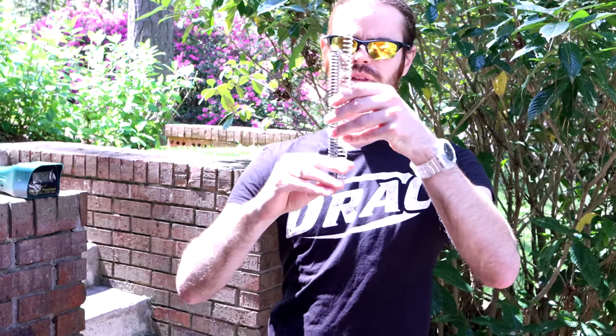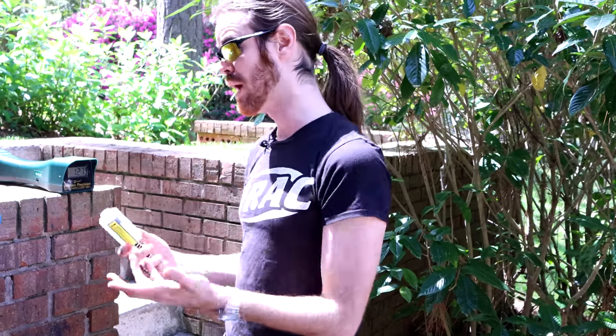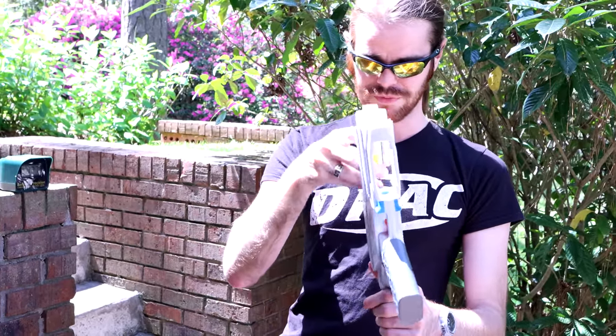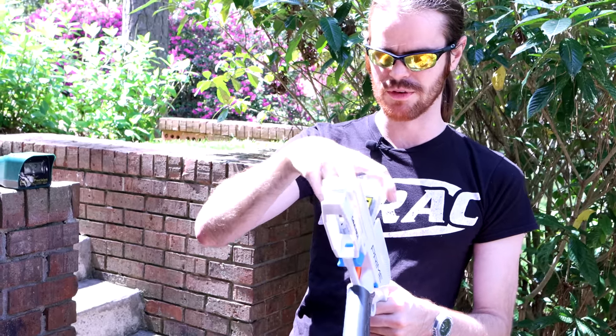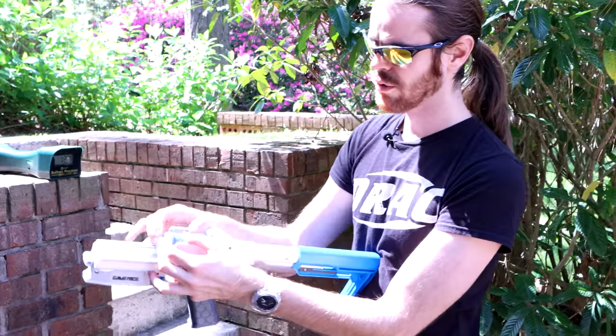I was losing about 20 FPS with my Nexus upgrade spring that we sell over on the website. I was super confused by that because it makes the Nexus obviously about that margin better. Then I looked at it next to the spring, and while they have relatively similar OD/ID profiles, and obviously the upgrade spring is a much thicker gauge of wire, I'm missing like a full inch and a half off of there. So I'm going to swap it back and just make sure that everything is nominally good. It does point out that you could downgrade your Game Face Prime — or a CT-derivative blaster — using our spring. I'm kind of amazed that it was functional and catching that way.